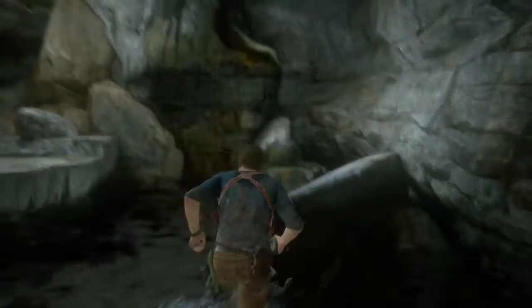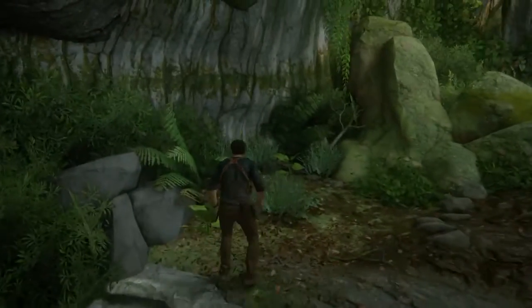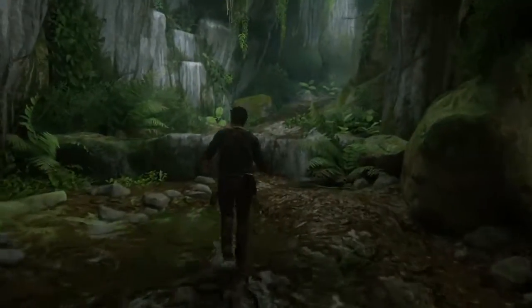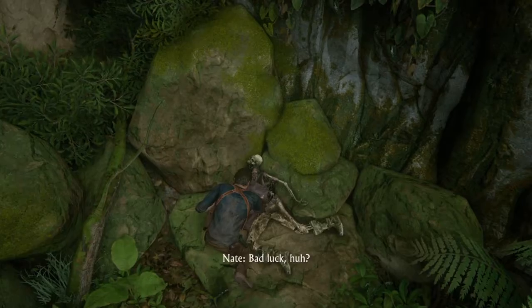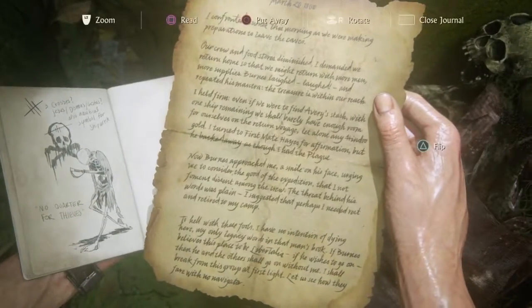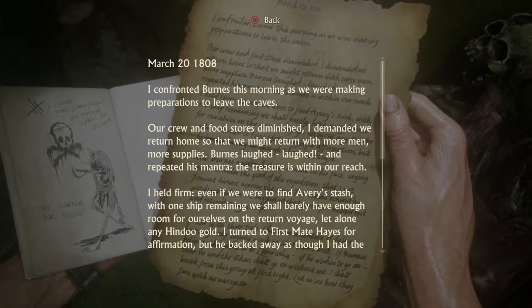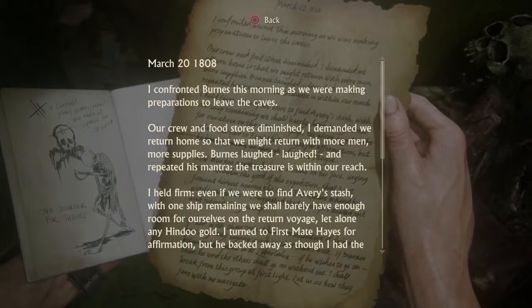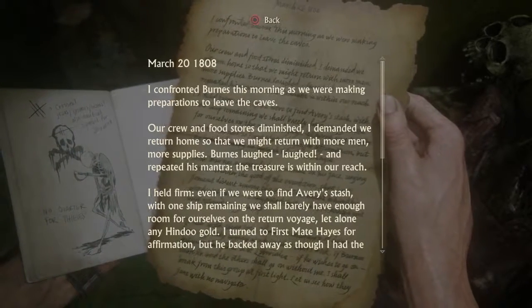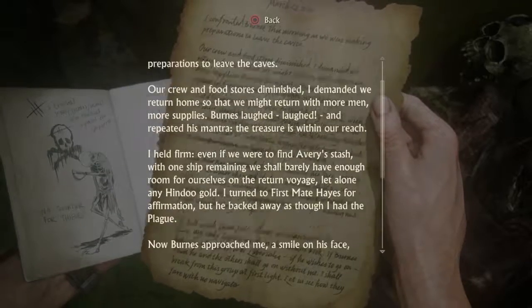March 20, 1808. I confronted Burns this morning as we were making preparations to leave the caves. Our crew and food stores diminished. I demanded we return home so that we might return with more men, more supplies. Burns laughed, and repeated his mantra, "The treasure is within our reach."